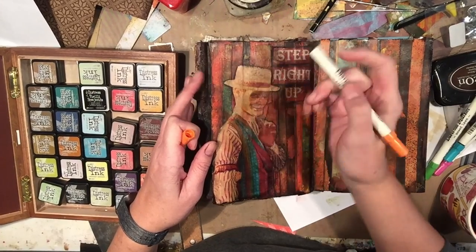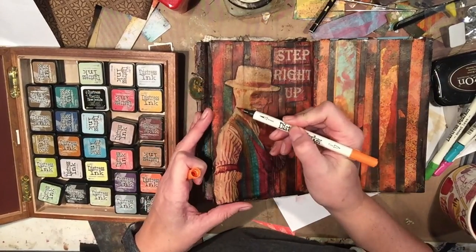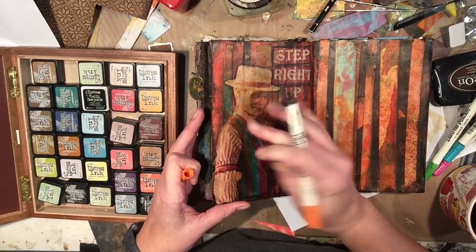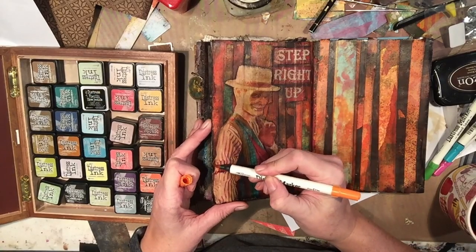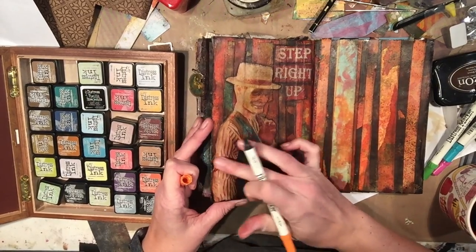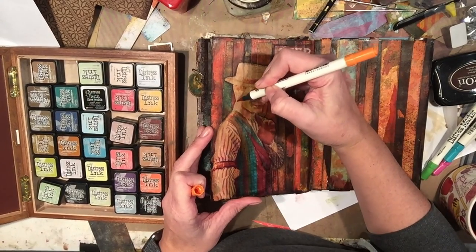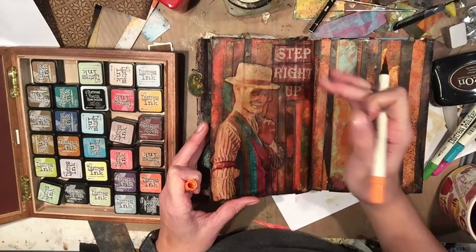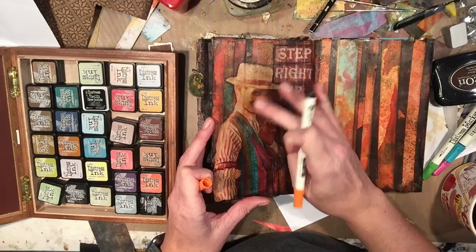Now I'm going back in and adding the sunlight back, kind of. If you do it quickly, you can do it before it dries all the way, and so you can kind of blend it. It's nice. Perfect. All right, let's get a little bit more definition here between his shirt and his face. And under here.